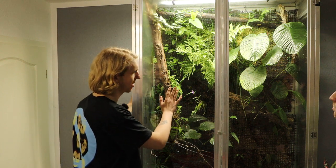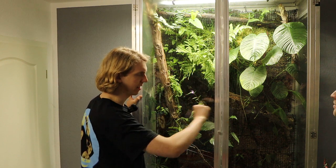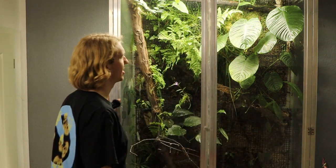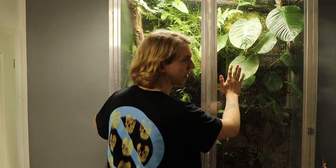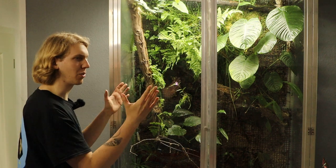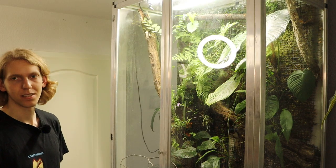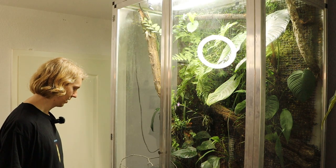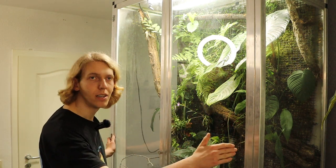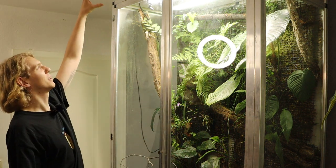I definitely wanted it very open because there's my desk — I can sit there and watch it from the side. If I just used glass on the front it would look more crowded, but this way it looks open. It's really big: 110 centimeters long, 60 centimeters deep, and 235 centimeters high — and that's just enough space for the lamps on top.